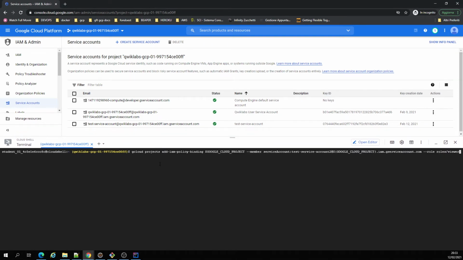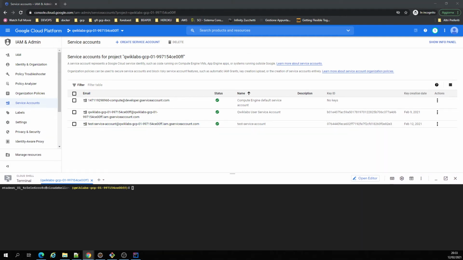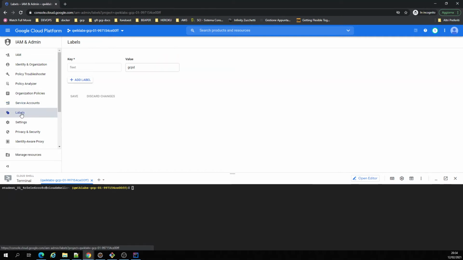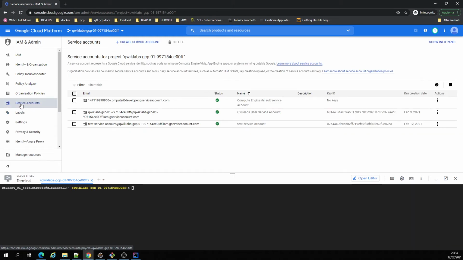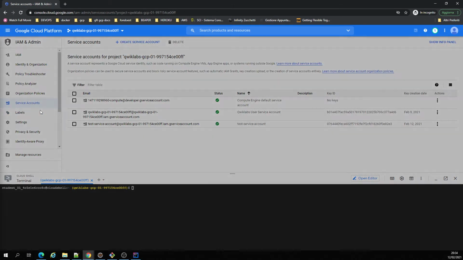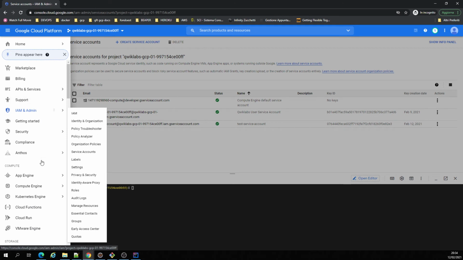Now I'm going to run this policy binding. Role as viewer to the second service account. So this one is an editor, the other is a viewer. Okay. Let's switch page and be back in fill.